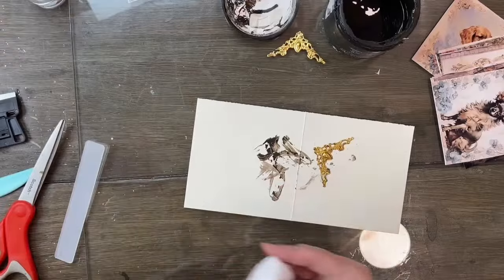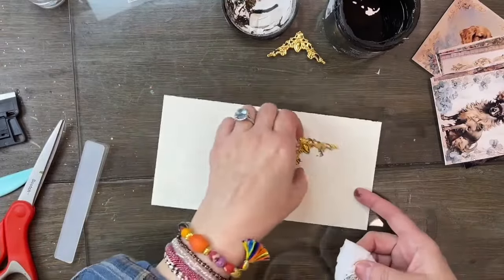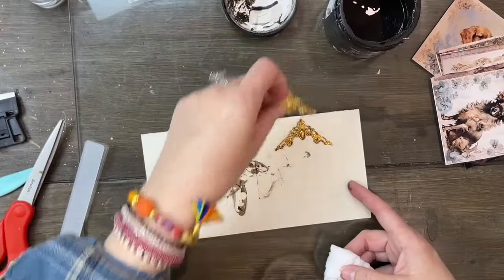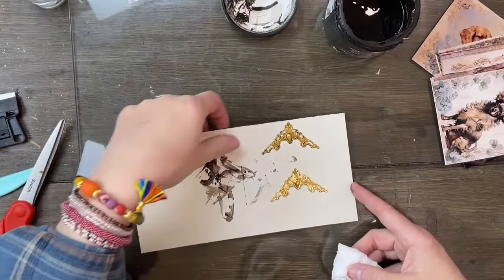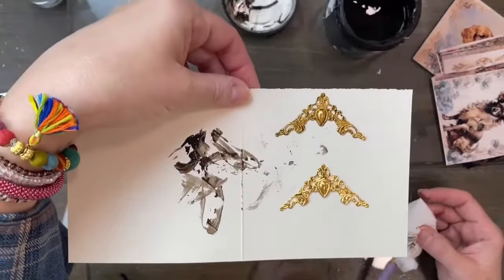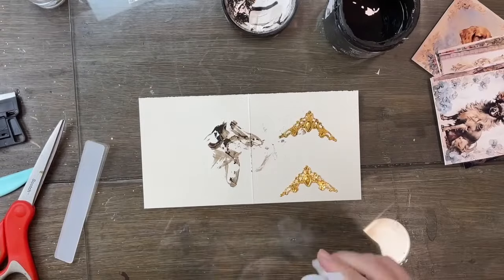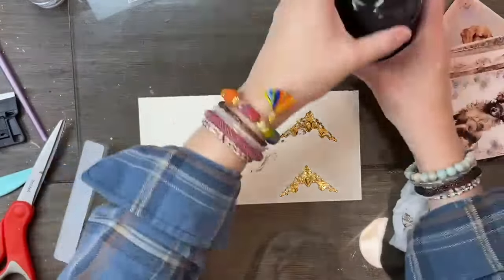Ooh. So we'll let it dry. You can already tell it's kind of aged. Isn't that fun? Let's see what happens. Let's let it dry. We may add some more. I'm just cleaning my brush with a wipe because I don't have anything with me.